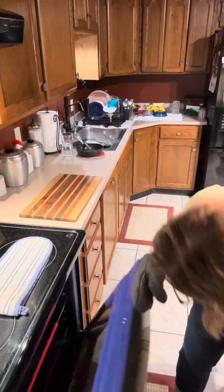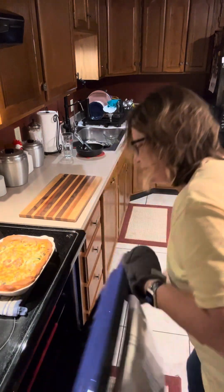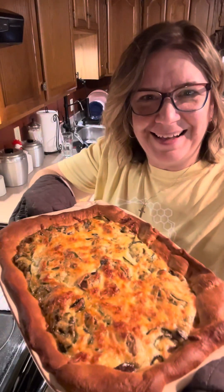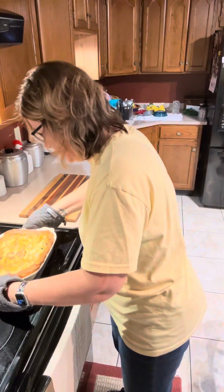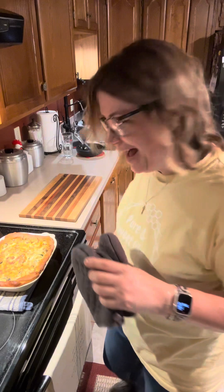That's going in the 375-degree oven for about 20 minutes. I'll set my timer and be right back. The timer went off — let's take it out and see how it looks. Wow, wow, wow. Look at that, you guys — isn't that beautiful? It's nice and set in the center, which is what you want. I think that is absolutely stunning. Rhonda, I am so impressed. It smells so good. I'm going to let it sit for just a few minutes to cool off, then come back and cut a piece — this is gonna be my supper.